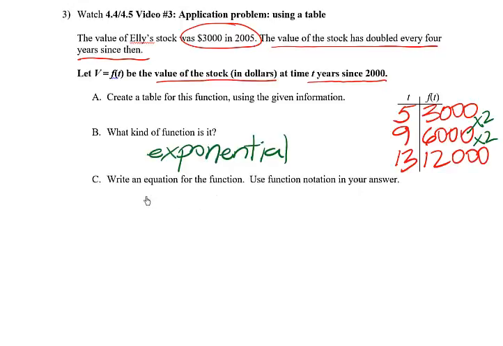Okay, now we're being asked to write an equation for this exponential function. Probably the first thing we should do is decide which case we're looking at, the easy, the medium, or the hard. So I look back at my table. Right away I notice I don't have a 0 in the t column, which means I don't know my y-intercept, so I don't know the a. The other thing I notice is that my t's are not going up by 1, which means I don't know my b. This is the hardest one, the most difficult case. Let's remember how to deal with that.